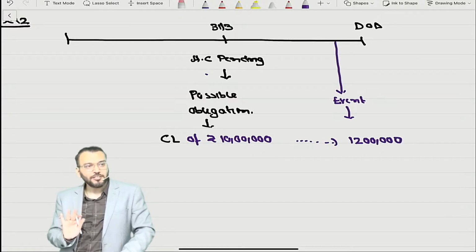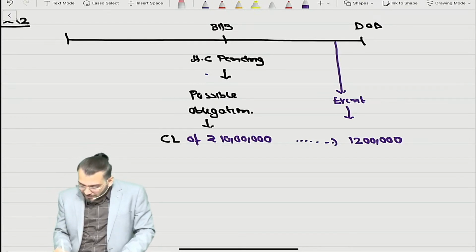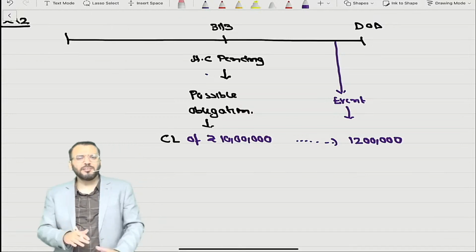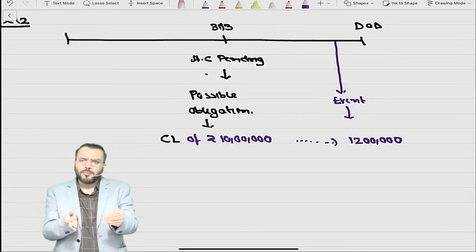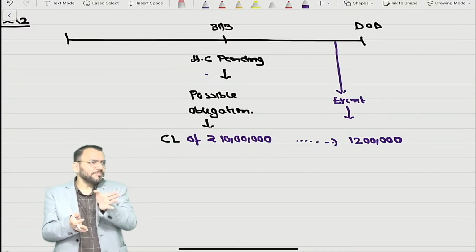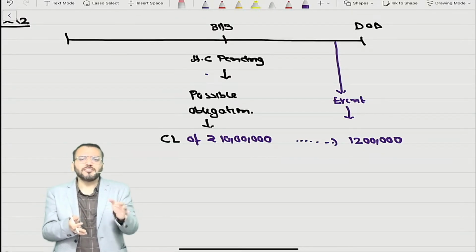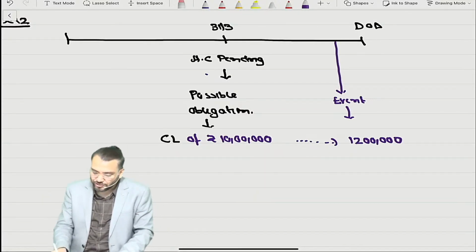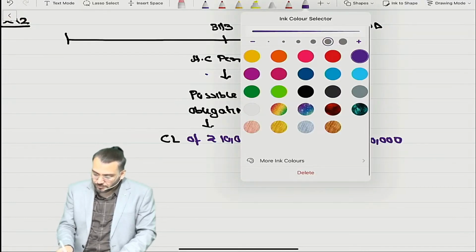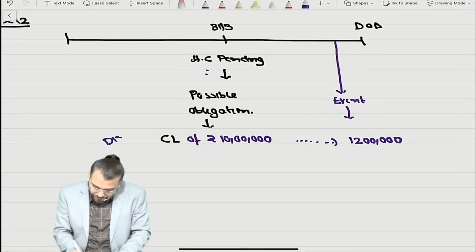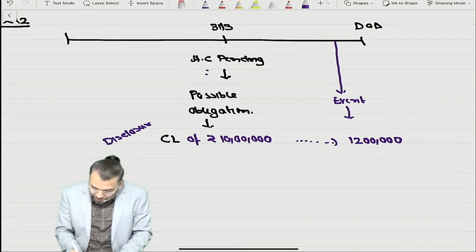It means it is a contingent liability only, but this amount will become 12 lakh. Are you able to understand? Some event or some information came to you before approval of the financial statements. Now, whatever estimation you did on 31st March, you now think that 10 lakh will not be 10 lakh, it will be 12 lakh. Adjusting, non-adjusting. Means this is what disclosures now. Adjusting event or non-adjusting event.